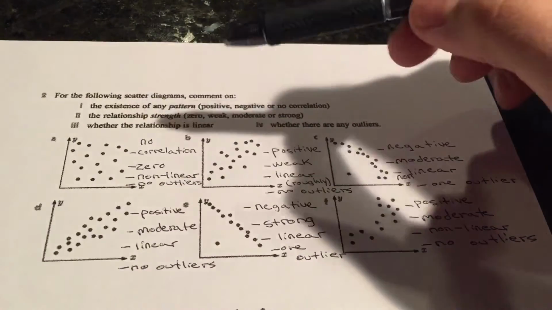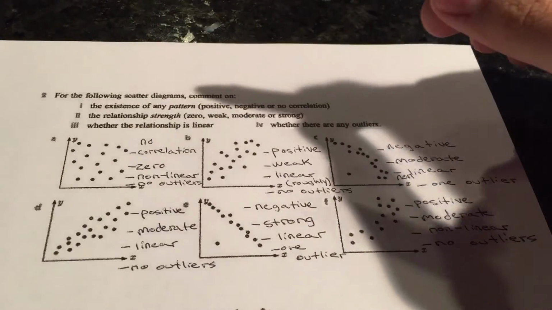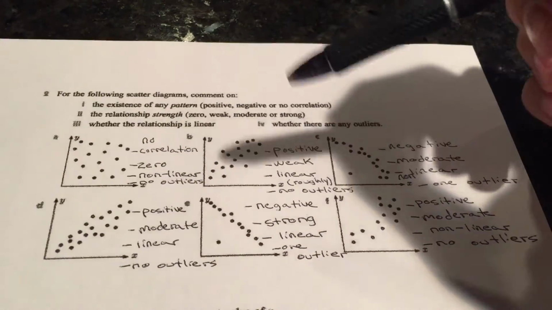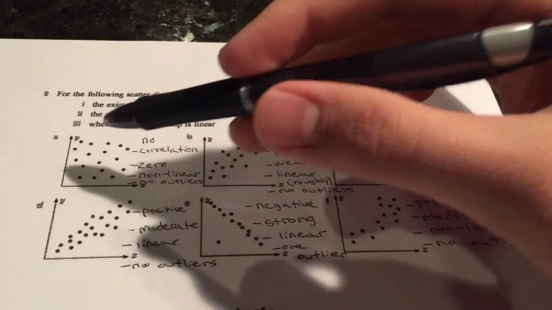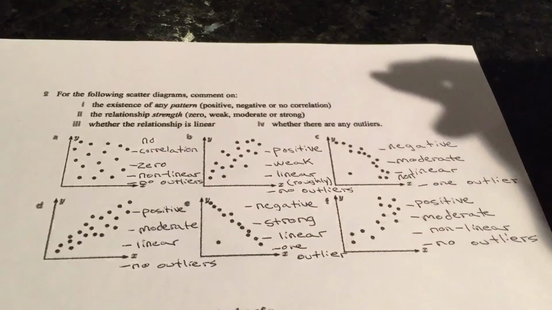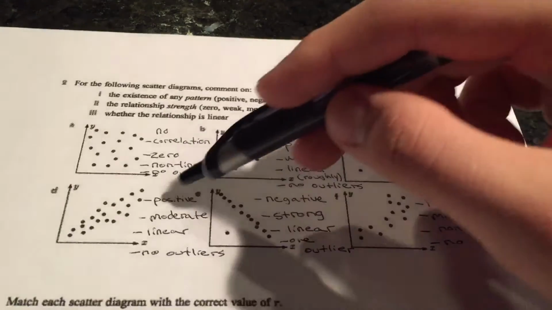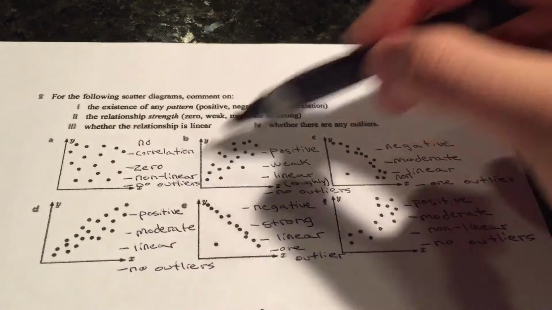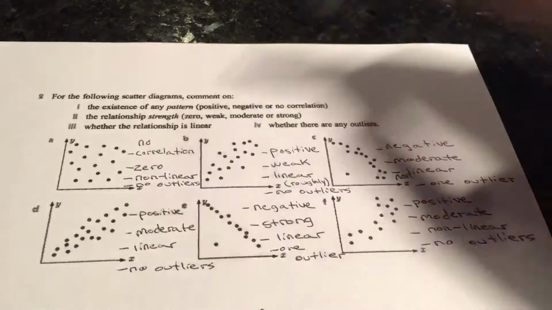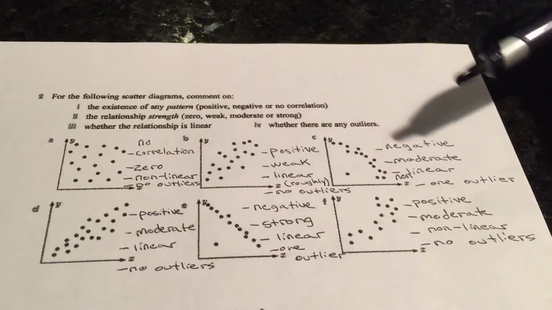all the data points are just skewed across the graph, and they're in every which way. So we're gonna go with no correlation here because really we don't know any direction it's going. It could be in the positive direction, it could be negative. So we have no clue. So we're gonna go no correlation there. For B, all the points are generally going in the positive direction. So the pattern here is positive because they're all going up diagonally towards the positive end.